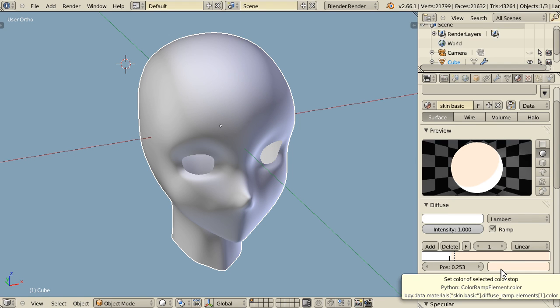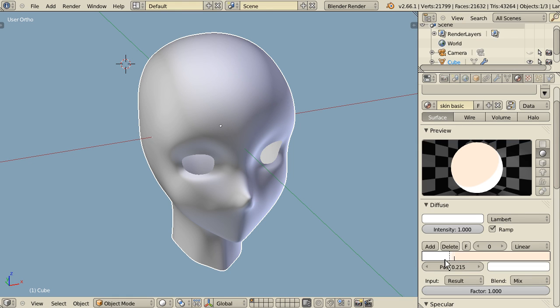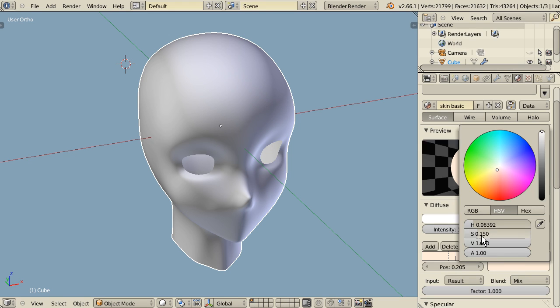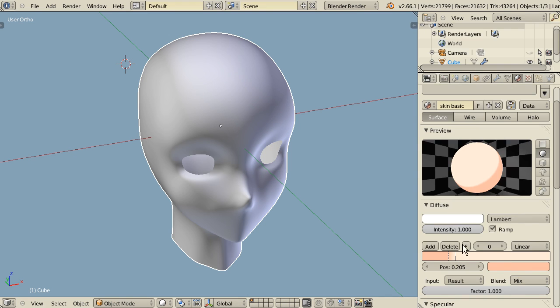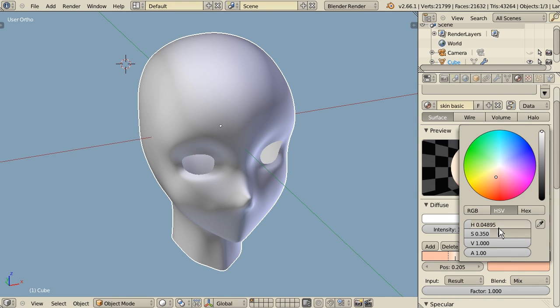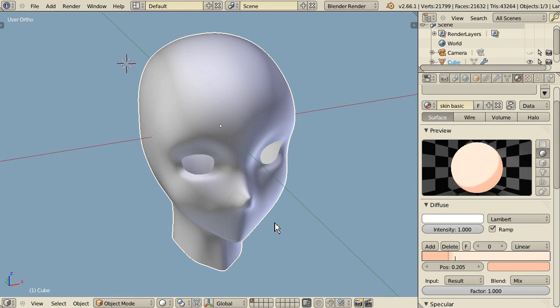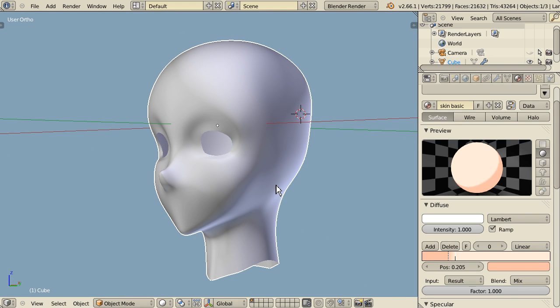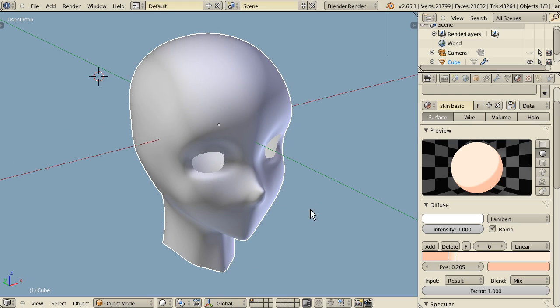Hover your mouse above the color, press Ctrl C, select the other color stop, Ctrl V above its color to copy and paste, and now we set the saturation to 0.35 and we change the hue back to something more red, like 0.04 for example. I save my file.